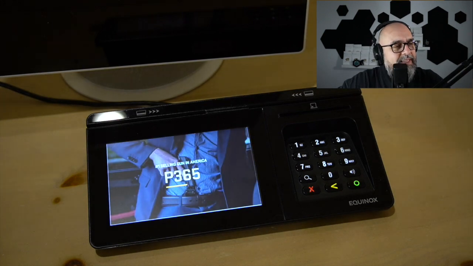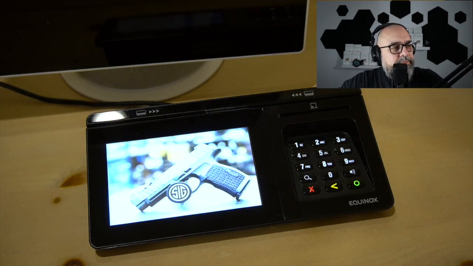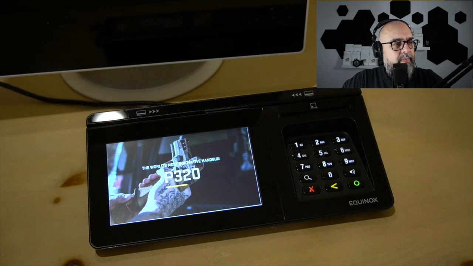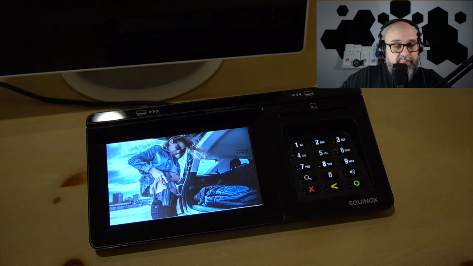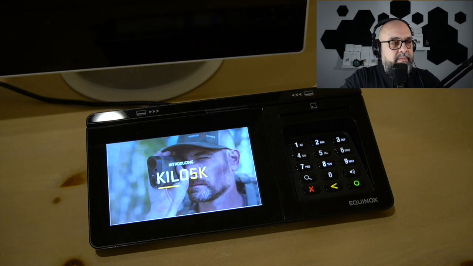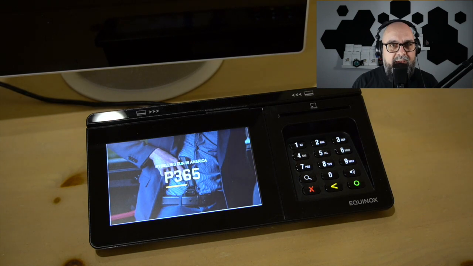So, I've spent a lot of time looking at terminals, and I am sick of looking at payment terminals. You know why? Because they don't do a darn thing other than take a payment. Have you ever been to a store, Joel, and they have this 7-inch screen, staring at you, and all it does, maybe it has a logo?